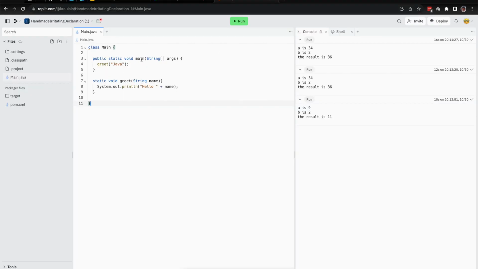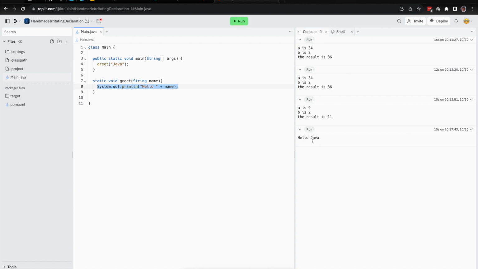The code says there's a main function, that's the first place that gets executed, and the main function simply has a call to this function called greet. Greet takes a string, one parameter of type string, and returns nothing. But in its body, it does this operation, which is it prints this text to the command line, to the console. Let's run it and see what that looks like.